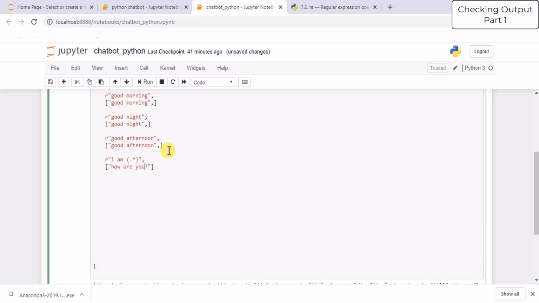Now I have to put another thing. We are creating multiple lists in pairs.